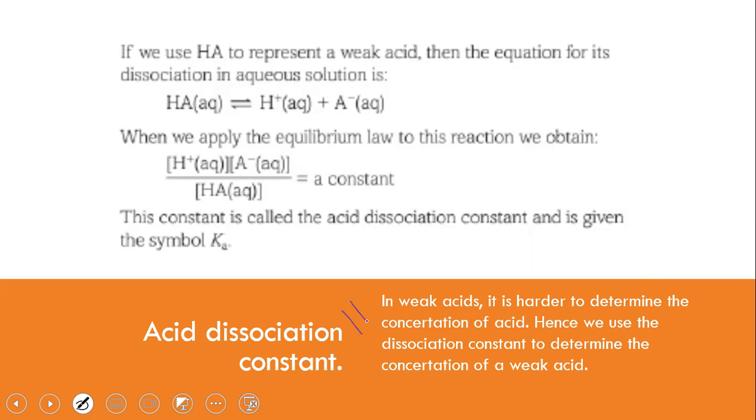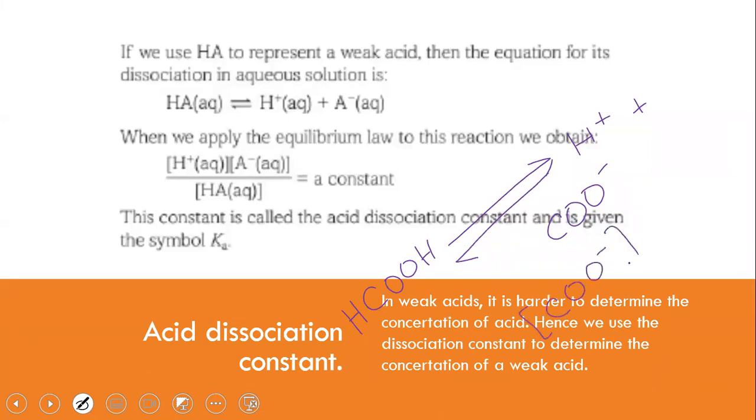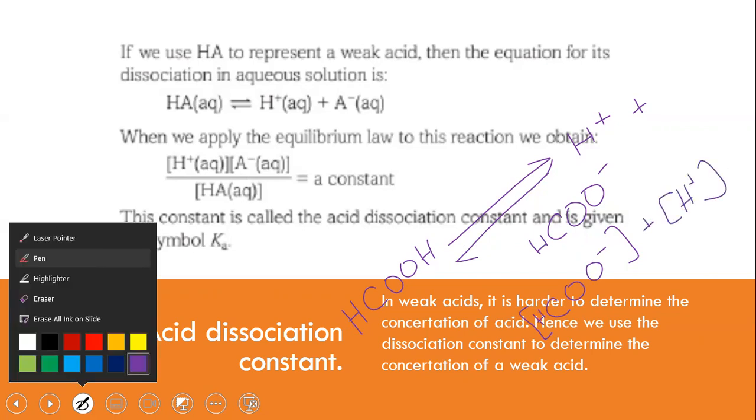This is our weak acid, okay? I have my methanoic acid. My methanoic acid is partially ionizing to give me hydrogen ions plus methanoate ions. So I'm going to do product over reactant. My product is methanoate ions, so I will write that down, right? And my other product is hydrogen ions. So I'm going to write that down.